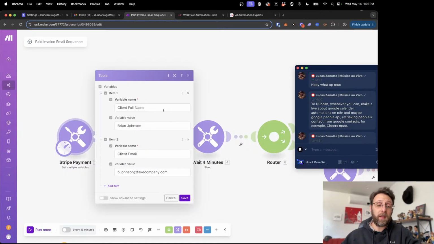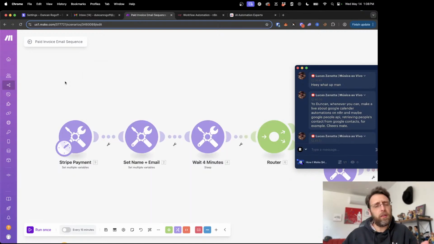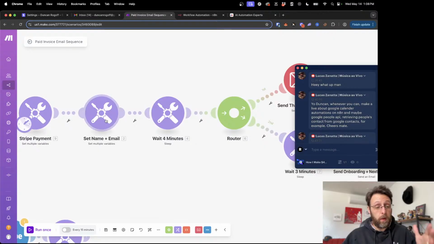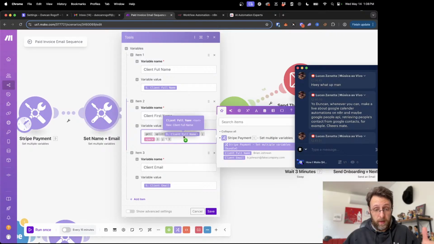And it's doing a couple things. It's taking the client full name, here in our case, Brian Johnson, and it's taking the email. And I think probably if you're working with Stripe, you're going to get a couple other things like the invoice number and the date and a whole bunch of other things. We're not super worried about that currently, but I just want you to know that those are in there. I basically just wanted to set this. And here, what we're doing is we're just setting the client's name and we're just pulling out their first name.